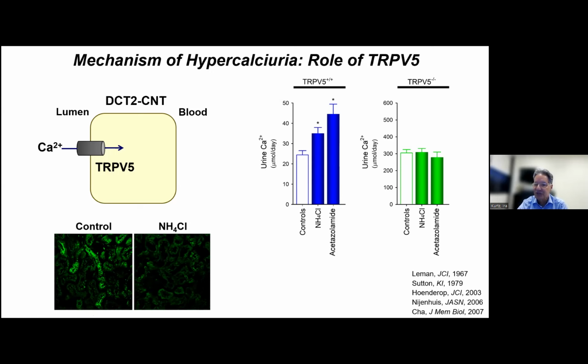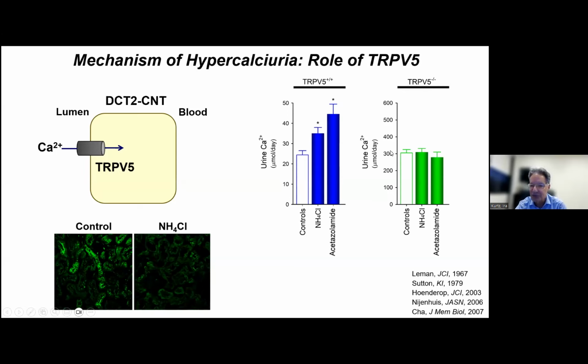But the interesting point is that without that transporter, the animal is not sensitive to metabolic acidosis anymore, even though it's got the same bones as the wild type animal. So this proves that it has nothing to do with the bones. It's solely due to the presence of this transporter, or this channel. Sorry, it's not a transporter. This channel being present. And when you don't have it, your body no longer responds to metabolic acidosis by getting hypercalciuria. Now, this wasn't done in humans, it's done in mice, but presumably we have similar physiology.